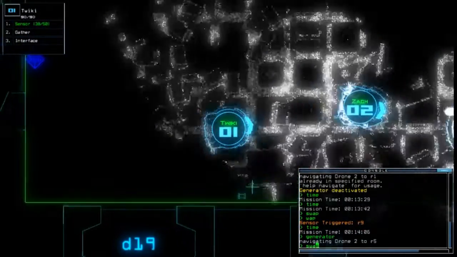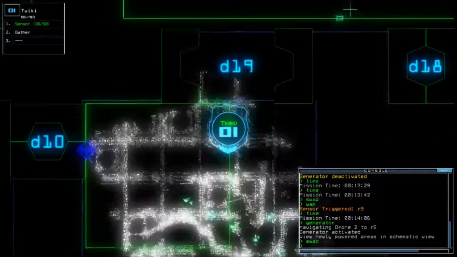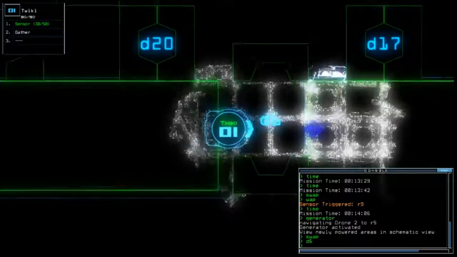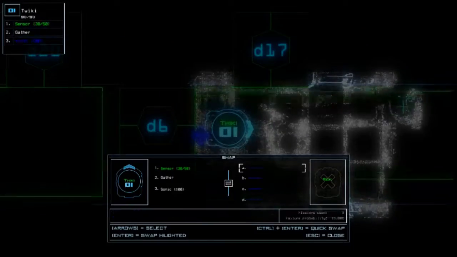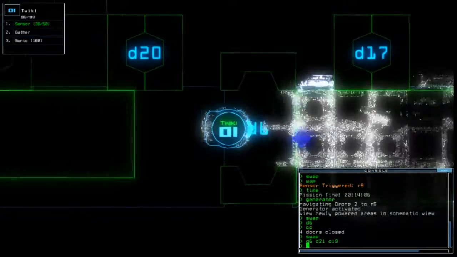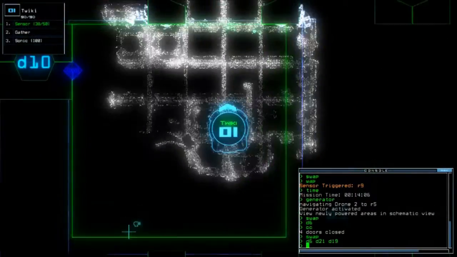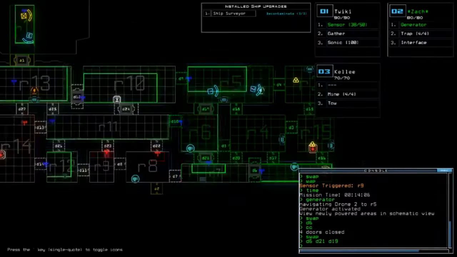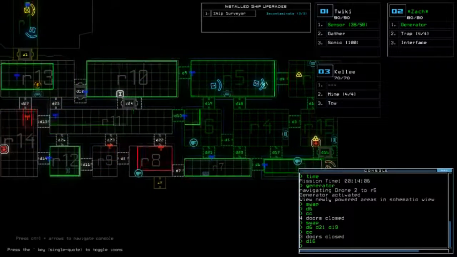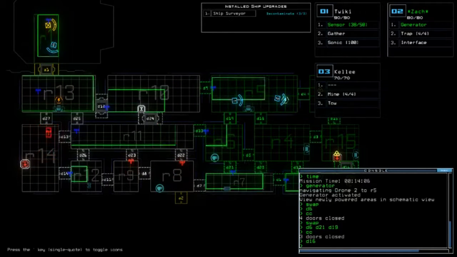I'm gonna swap with Satch for the interface. And I'm just gonna bail here. Alright, no more complaints and such. Don't worry about it. D21, D19. Gonna be a little bit slow going here because yeah, sensor and such. That fool. Oh god, I shouldn't say that word, damn it. Why did I say that word? My god.